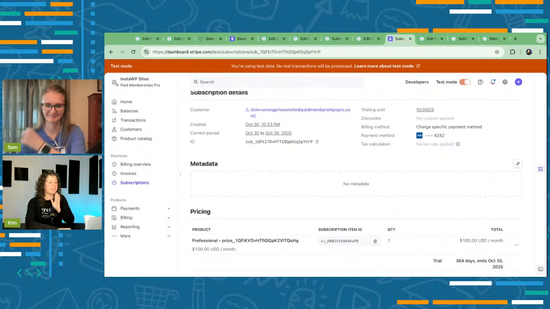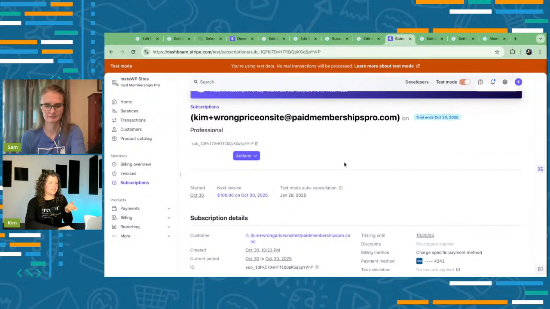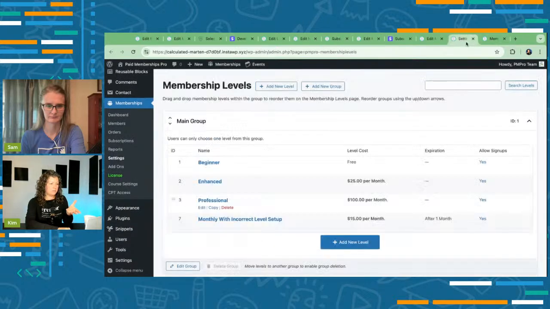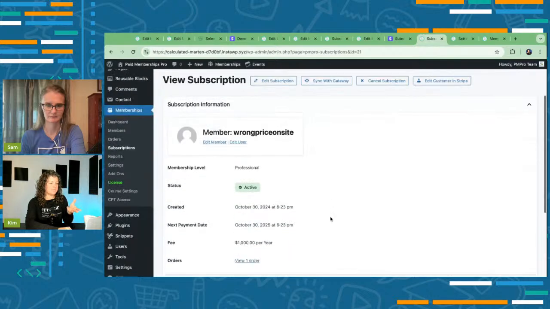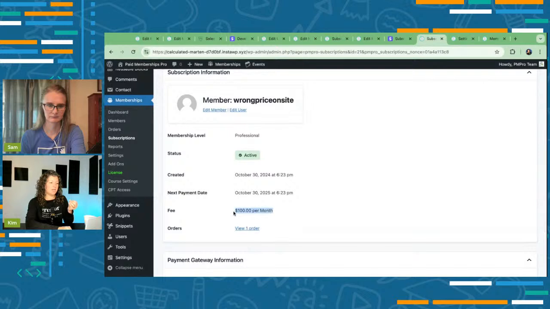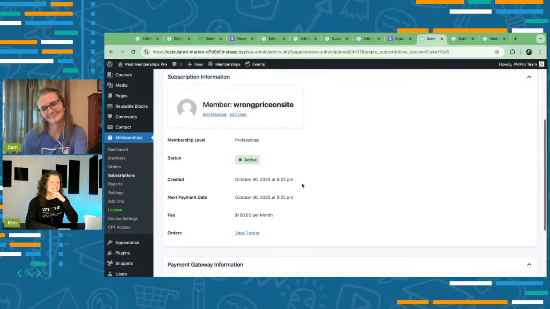But it is about making the data look the same on both ends. So let's say this is the wrong price on the site. It should be $100. We've already done this action in Stripe. So for the membership site side, we can use that sync with gateway and it'll update this to match the $100 per month billing. Oh, I did do this right. We don't want them to start paying until their first year's paid. They already paid us once. Okay. Sorry, this is inherently confusing. I'm going to keep apologizing throughout the whole thing. But yeah, so that's what that sync button did for us.